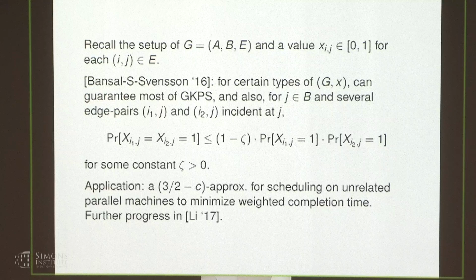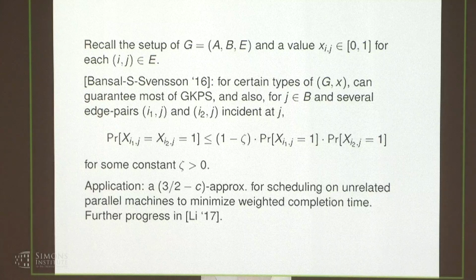What this is saying is that the probability that these two edges are both selected is less than or equal to 0.9 times the product of the two probabilities. So in other words, you don't just have negative correlation, but a guaranteed amount of negative correlation in the form of the zeta, which is some tiny but positive constant. Once again, it's the probabilistic interpretation which lends itself to extensions like this.